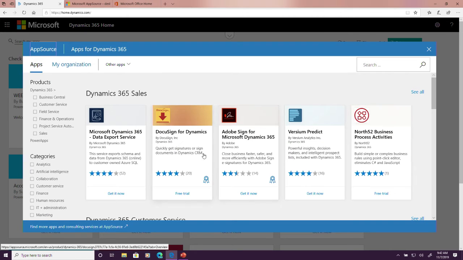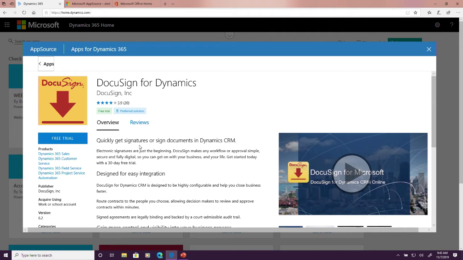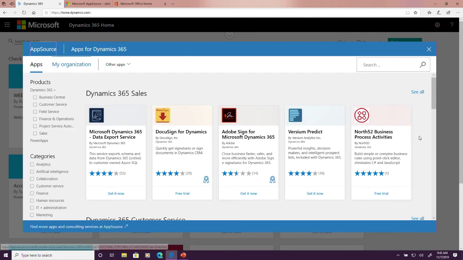The free trial will allow you to deploy a free trial within your tenant for a specific period of time, and then you can convert to a paid subscription with this particular app. Each app has its own licensing explained on the app detail page.